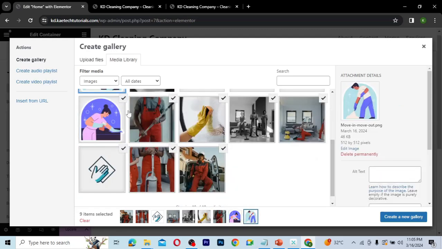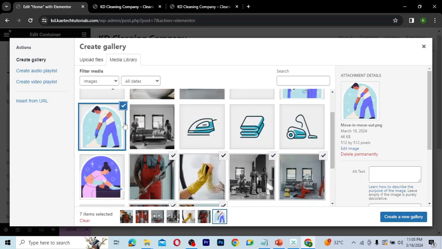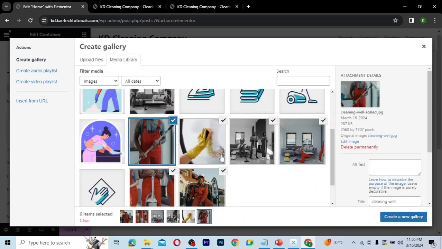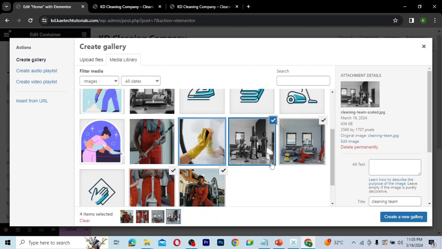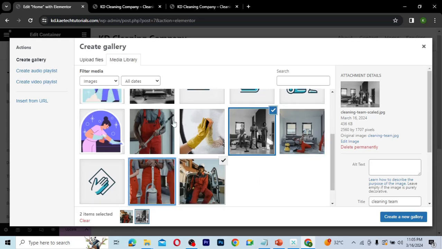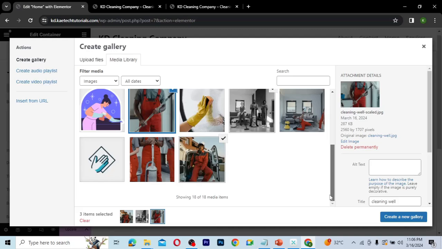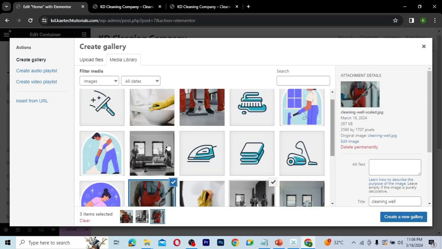I don't need this one, I don't need this one, I also do not need this one, I also don't need this one. I'm just going to use a few. So I will need this one, I also need this particular one, and then maybe this one. Just some 3 images, or maybe this one also. Some 3 images and we are good to go.